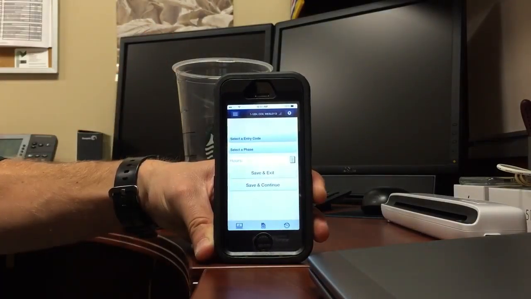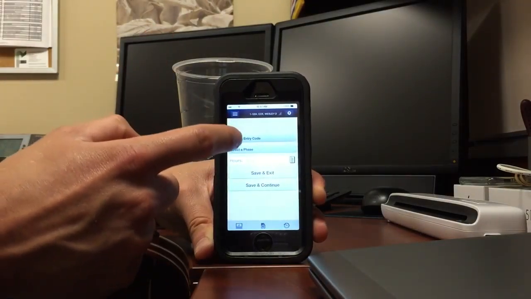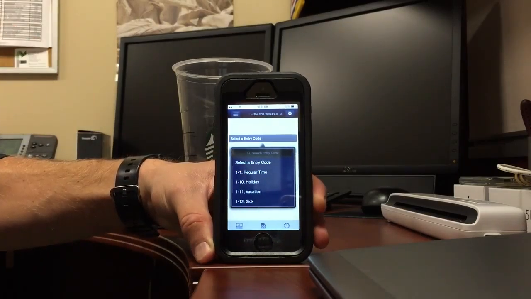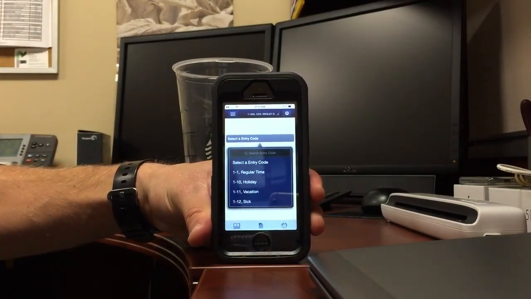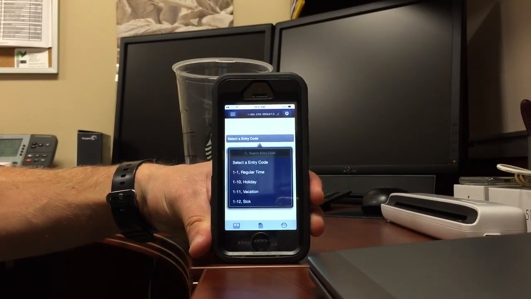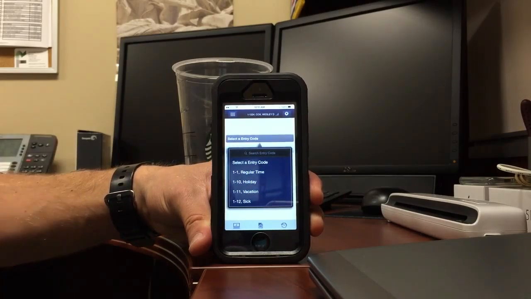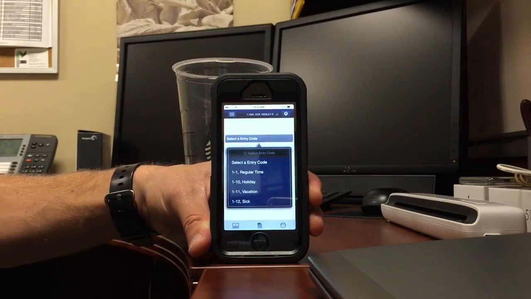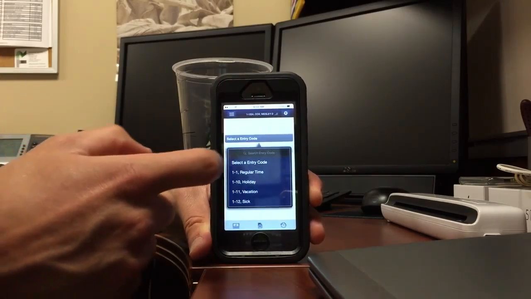It brings up this screen. It asks you to select an entry code, and 9 times out of 10 it's always going to be regular, 1-1. You're just saying I worked 8 hours, I worked 10 hours, I worked 12 hours, anything like that. You're not foreman. Nobody's going to be calculating their own overtime. Payroll will do that based off of the rules that are set up.